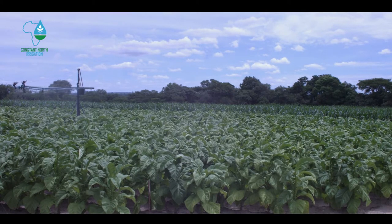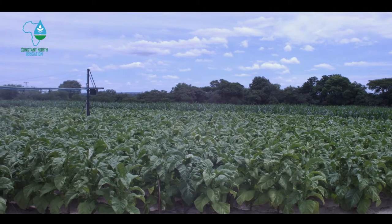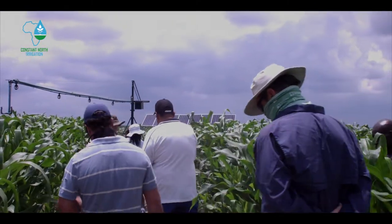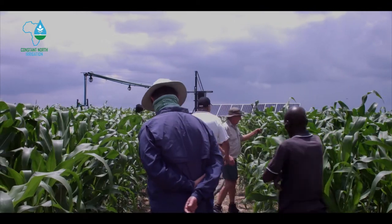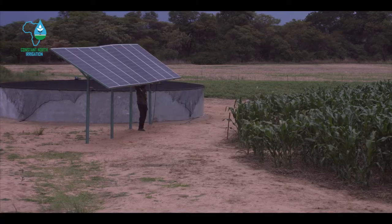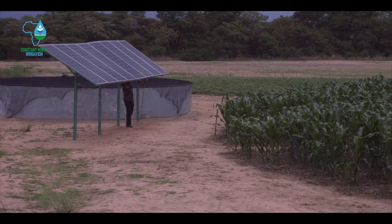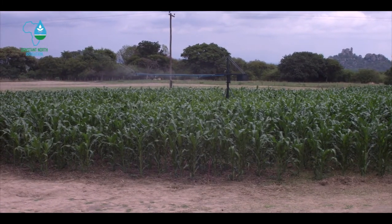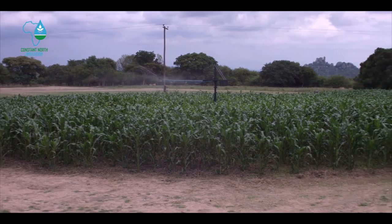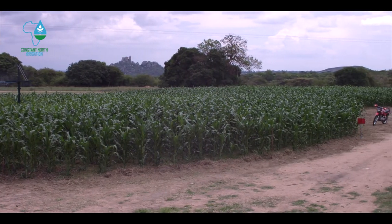I'm excited about it because that's what we need in Africa. If we can develop water resources, even with the small fields that we have — that was the challenge. All mechanization so far was designed with large farms in mind. But this is one of those things, for the first time, that is designed with the small farmer in mind. And the majority of our farmers are actually small farmers, and we've got to think about them. When technology is being designed, we've got to think about the small fields and the small pieces of land, and what they have and what they can do. This Bering Pivot is one technology that opens up a lot of possibilities.